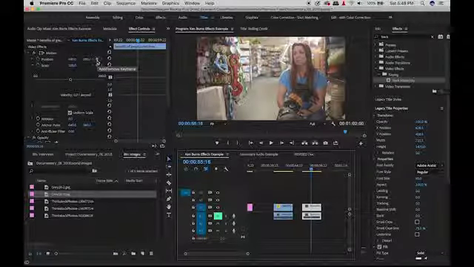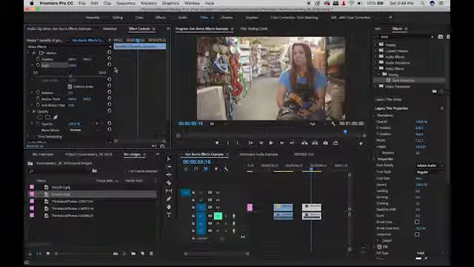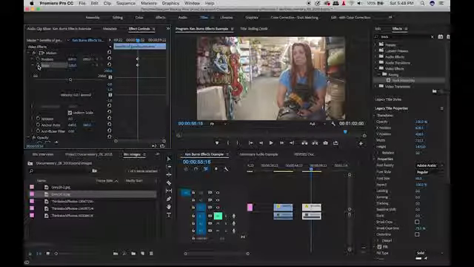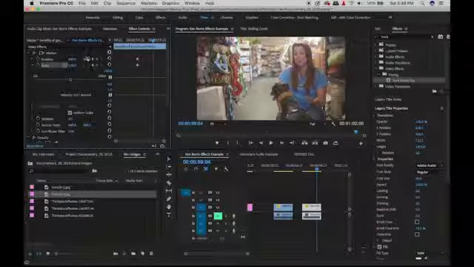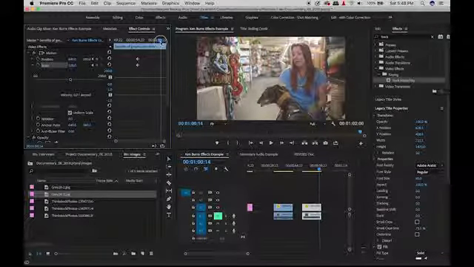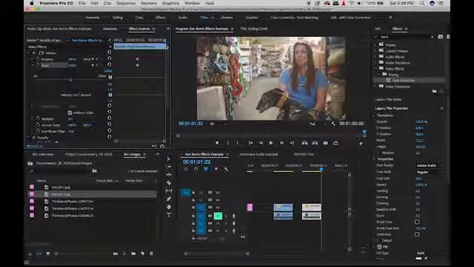And I forgot to turn these back off. I deleted the keyframes, but I didn't turn these back off. So yours is going to look something like that. And what you're going to do is you're going to just turn on the positioning and scale keyframe. And then we're going to come down to the end here. And again, I didn't change anything yet. This is still at 100 in the original position. Come down to the last frame. Left arrow key. There we go.